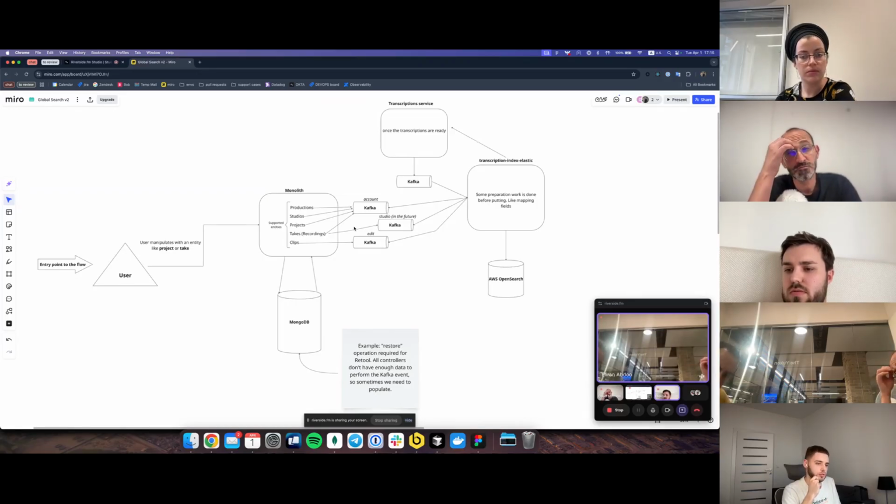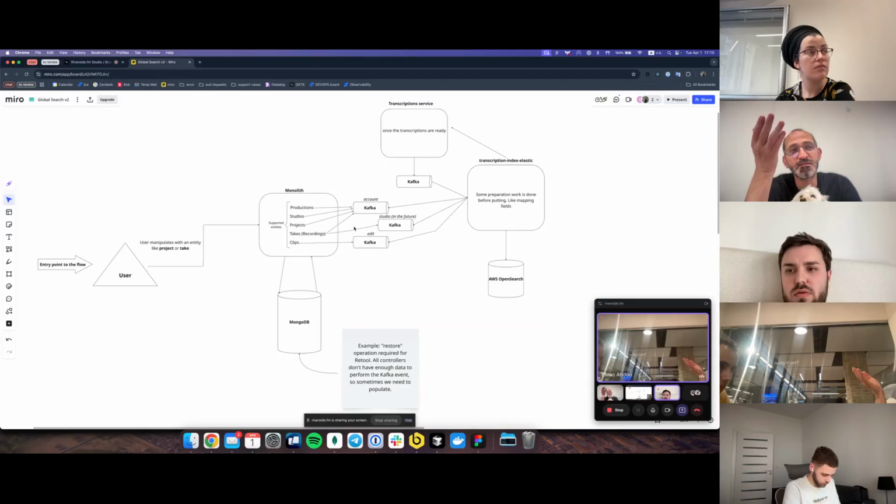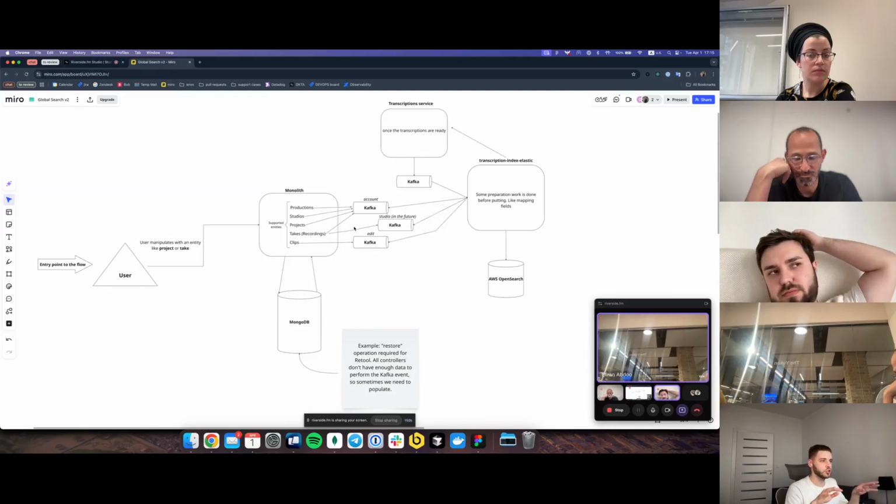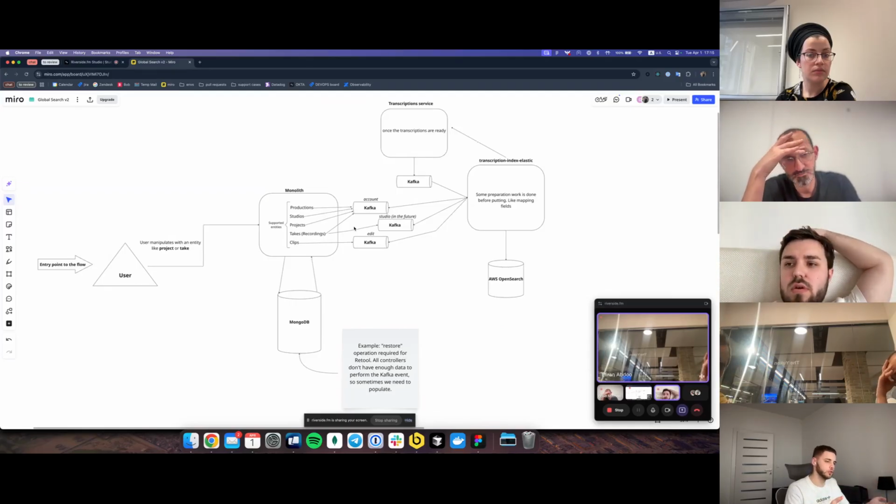So perhaps it shouldn't be a problem. We don't need this data? I mean, if soft delete doesn't really delete anything from Elastic, can I update a record in Elastic in your architecture? If you soft delete an item, you shouldn't see the item in global search. Like when you search for something and, for example, there is a project and it's soft deleted, you don't see it in the search results.